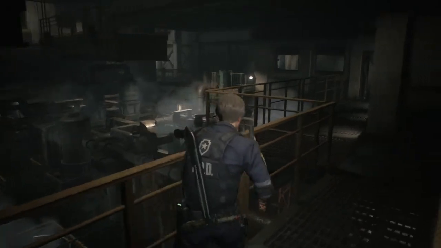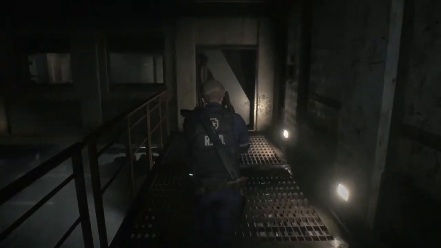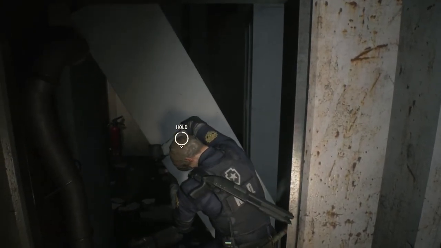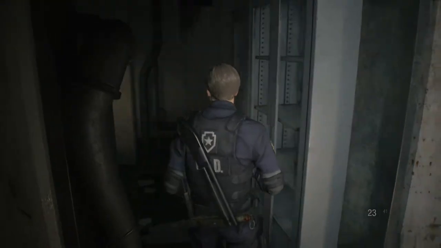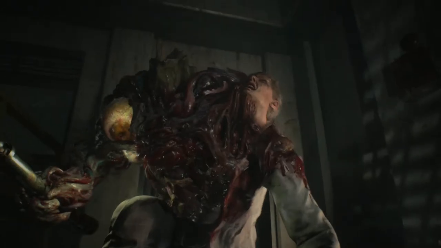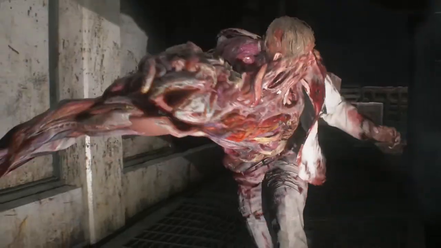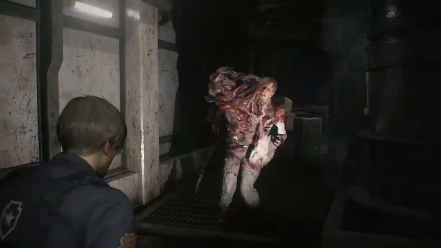Okay, where the hell am I gonna go? Can we hold... Oh, there you go. Like, we're gonna be stuck in the room with that liquor. Okay, now... Like a boss fight? We're getting our first boss fight? He's slamming us through the grate to the floor. And his shirt's clipping through the grate, but never mind that. He looks a bit like us. Okay, yeah, I guess we are fighting.